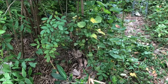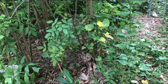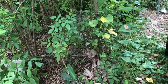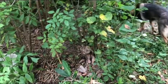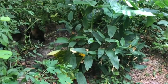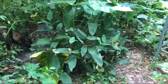Now what I've also seen is when you have pineapple guavas in buckets, a lot of times they will get really stressed when they dry out a little bit, and they will actually die. I've had some die just from not having water, when they're showing signs of stress, for like 5 or 7 days, and they just die. When they show signs of stress, bottom soak them, and they seem to perk up within 24 hours.